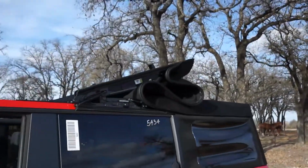Now you can drive around with it just like that if you're off-roading and you wanna pop it back like that. Ford does include straps where you can strap it down so it's not bouncing. So if you're just driving, we're gonna be good. This is great. I've been waiting to drive one of these since last year, when we got to do the first look that we had at it. I've been waiting very impatiently. Finally, we're able to. I've been waiting a long time for this part, the open air.